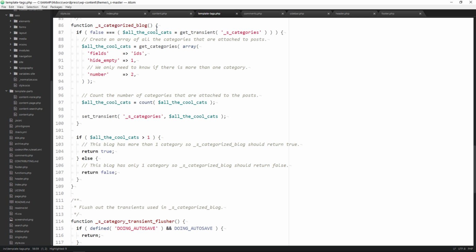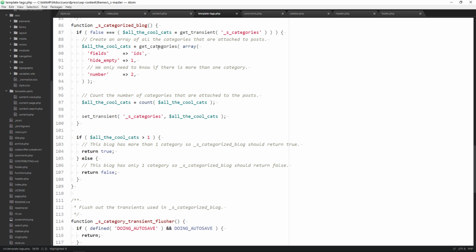So we have the function, an if statement, if it's false, identical. There's the assignment operator, which is the single equal sign, which is just assigning a value to a variable or to a condition. There's the equal, which is the double equal sign. That means if two things are equal, but they may not be exactly the same. That's where the triple equal sign comes in. And this is PHP code here. That's why you need to get familiar with that, because you don't want to accidentally assign a value when you mean to check for equality or exact equality. So if false is exactly, then you are putting this information.